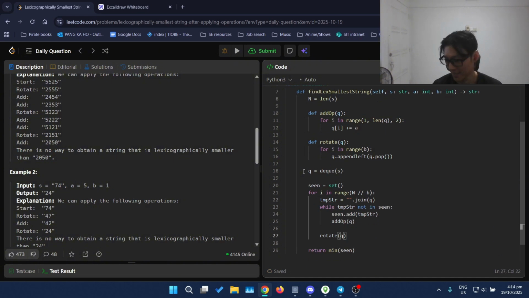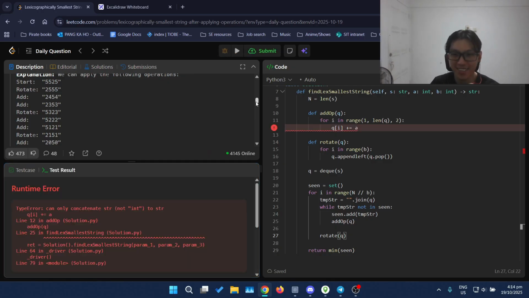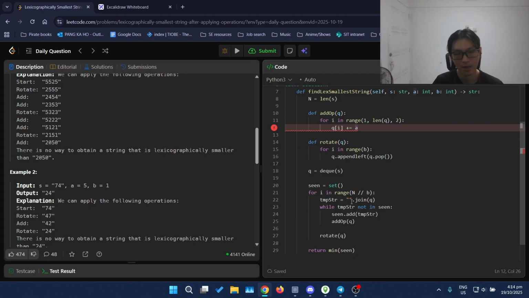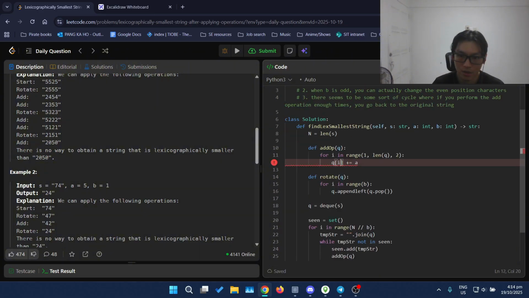I'm not very confident. Oh, okay, what happened here? Oh, right. Because that's an integer, and I also need to do the mod operation. So let's see. So timestir Q of I. That's a little bit of a pain.